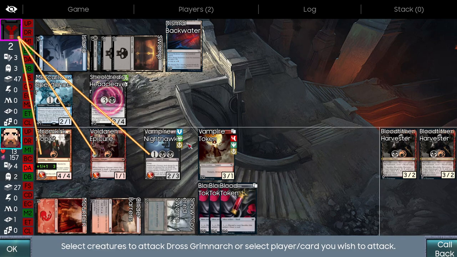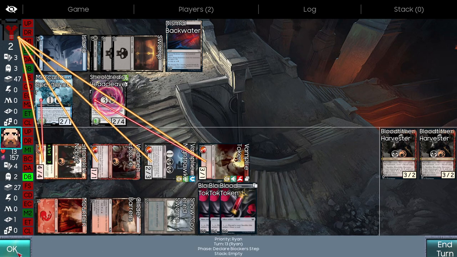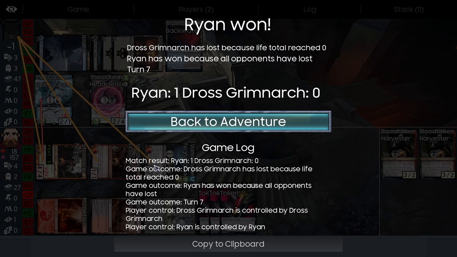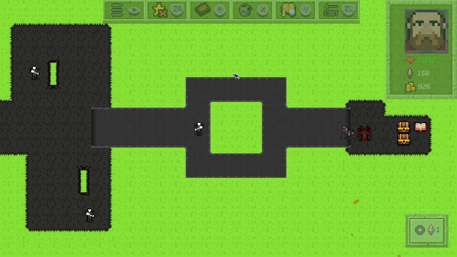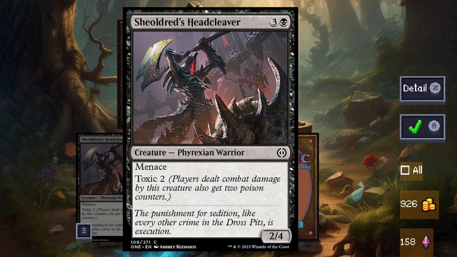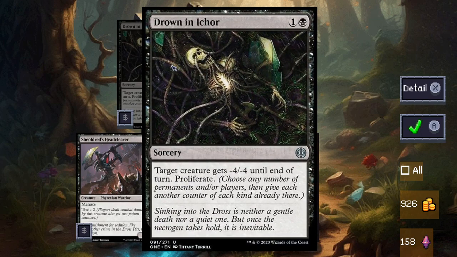Yeah, this client Forge has everything. You keep seeing Alchemy cards and all the things that are around because they can be used in digital like this, but also all sorts of other neat stuff. Head Cleaver, this thing's whatever. This thing is not whatever.